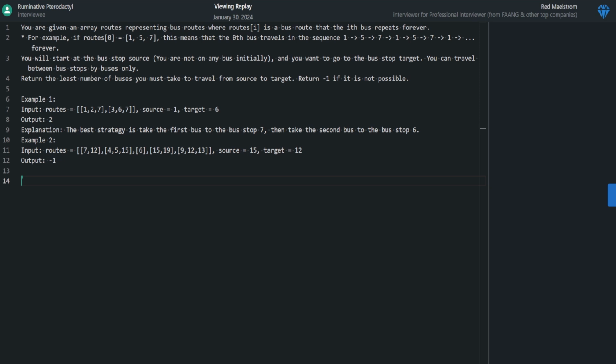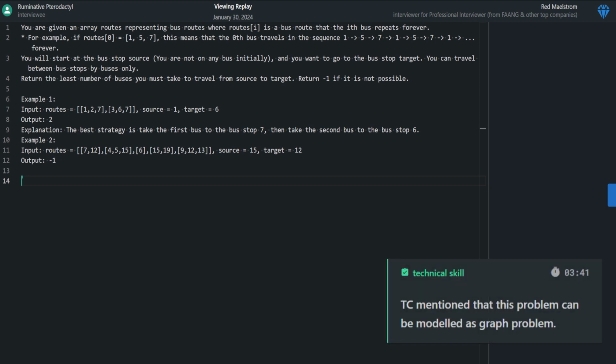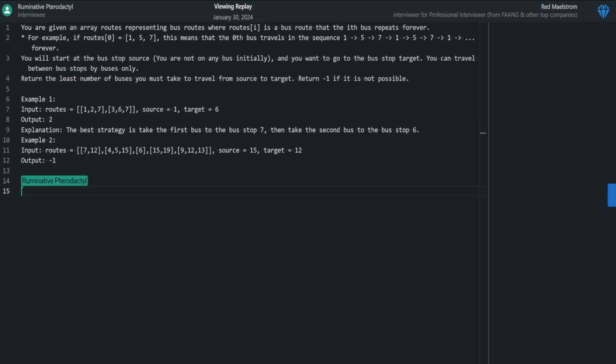So what I'm thinking right now is basically creating a graph from this. I'm just taking the first example. I'll go through the array of arrays. So one is connected to two, and two is connected to seven.